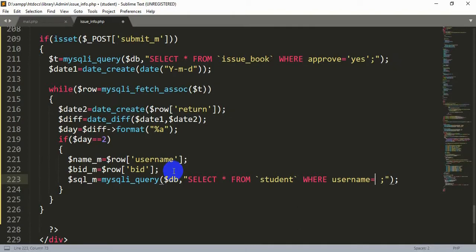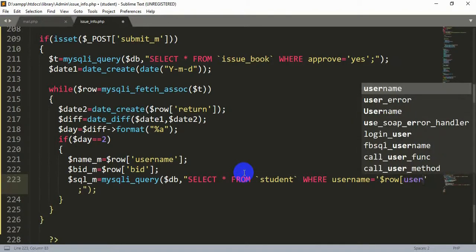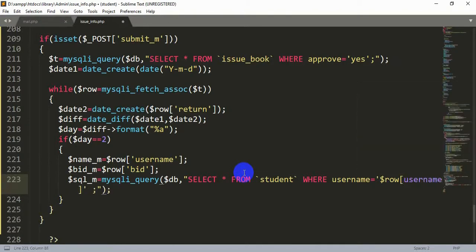So here select star from student where username equal, this one will be our username. So we can give this variable directly, or you can use the $name variable too. So $row, then we don't need to give the single quotation mark inside the parenthesis this time.